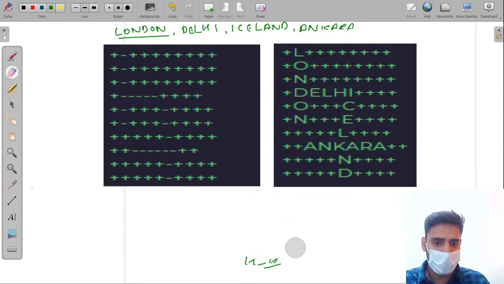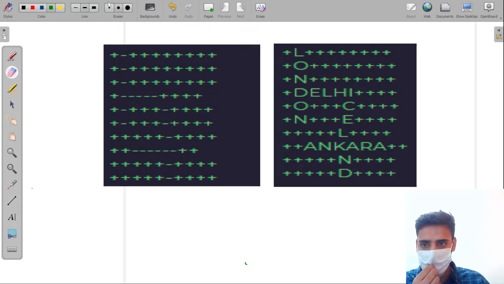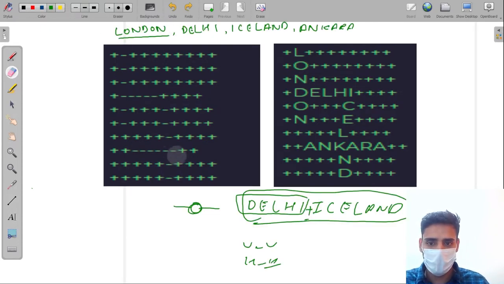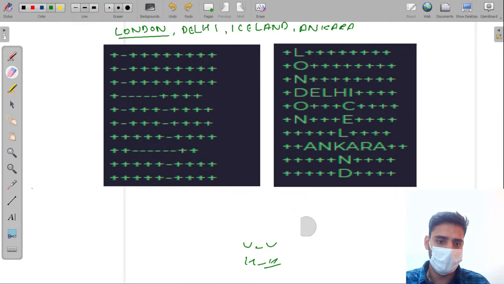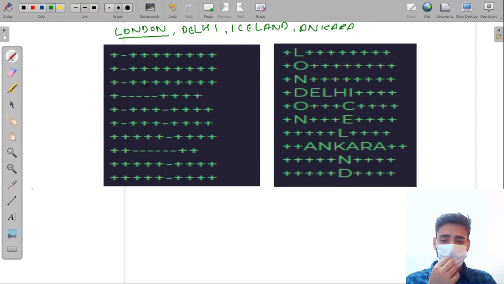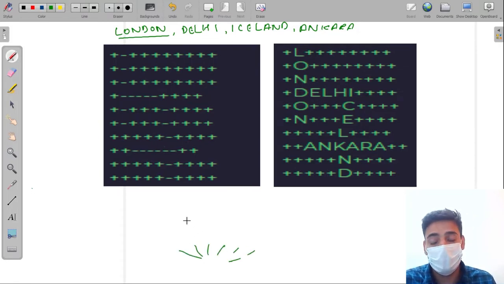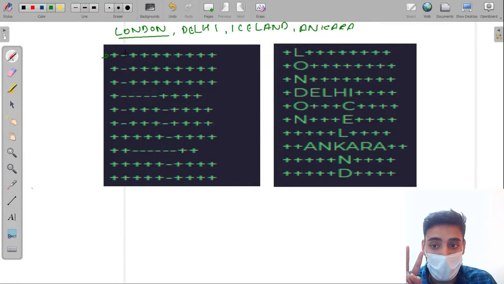What if we draw the recursive tree for this problem? What will happen? We just erase this, we need the words, so we'll leave that. In this problem, if we make the recursive tree, we will explore 200 ways, so it will be very tough to make the recursive tree here. For this position, first of all, we have two possibilities to place: we can place horizontally and we can place vertically. At every position we have to check whether there is a possibility to place. If there is, we can place the word. Every time we have to check two things: we can place it horizontally or we can place it vertically.